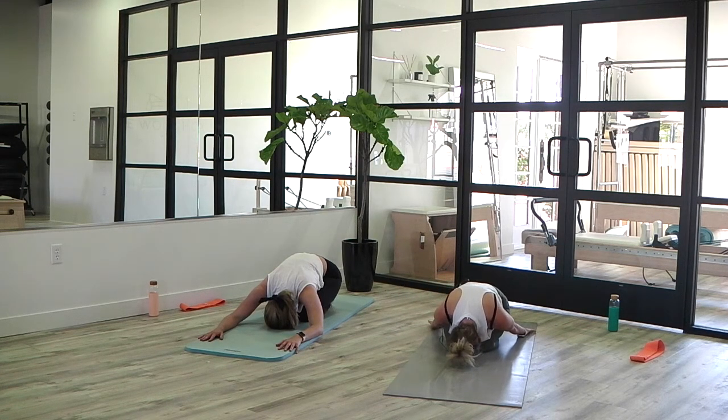Just take your last couple deep breaths here in class. Think about filling out through that back body. Exhaling as you just melt and sink down into the mat. Releasing tension through the back of the neck, through the shoulders.